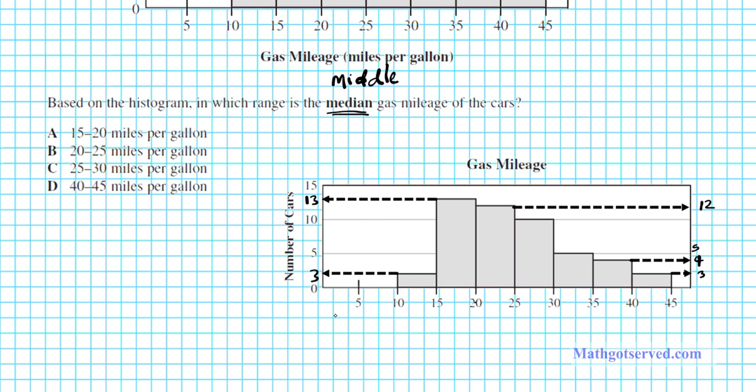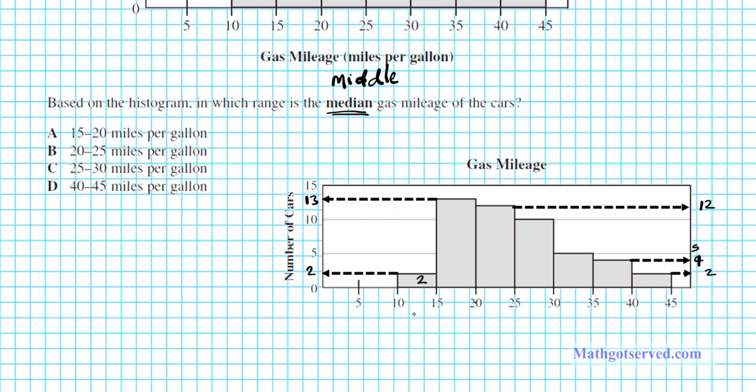So let's see. Well, 3, let's see. I think let's call that 2. Looks a little bit too big. If we call it 2 or 3, we'll still get the same answer anyway. So let's just call that 2. All right, so this is 2, and let's call that 2. Now, in this range from 10 to 15, how many cars do you have? You have 2 cars in this range.